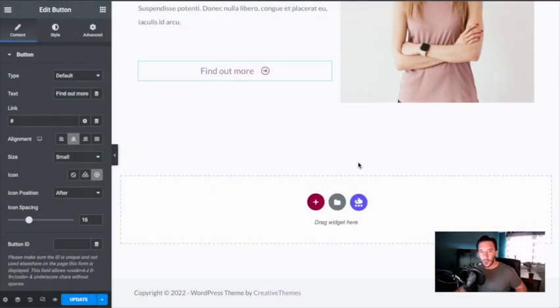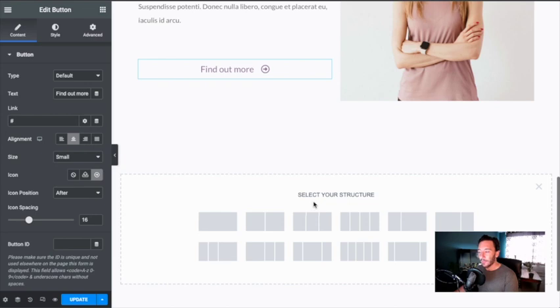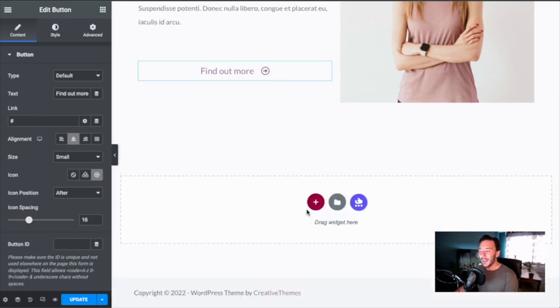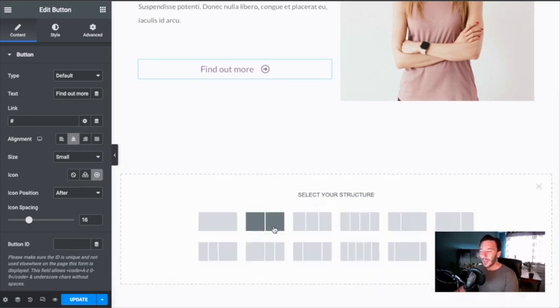So again, we're not going to get design awards for this, but we'll keep things quite simple. And of course, there's more on my channel about how to up the design factor. So what we essentially need is 3 boxes across the page with service information. So we click on that button there just to add a new section. And then on this one, it would make sense to have 3 columns.